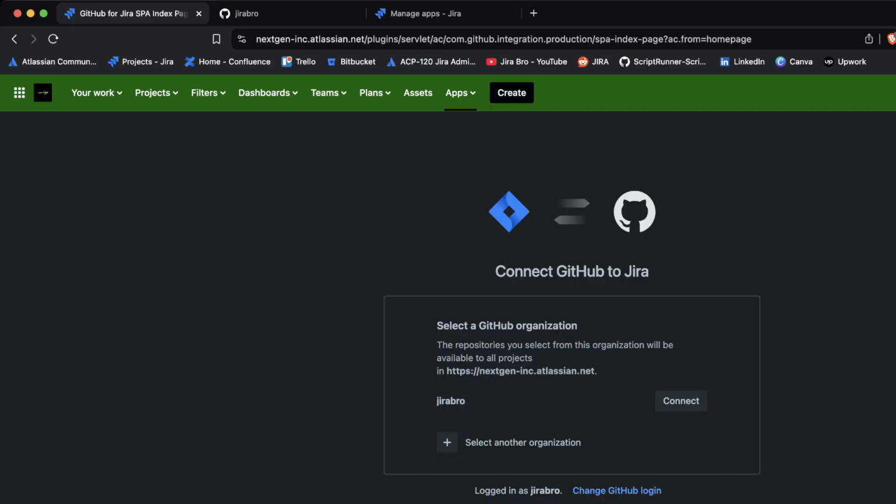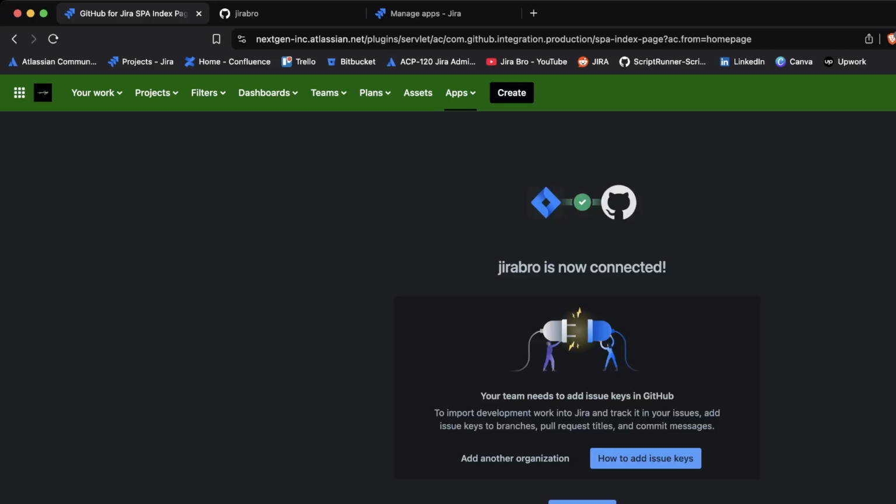If you're not seeing the screen, it's probably going to ask you to log into your GitHub in order to do the connection itself. But I already did that, and in here it's asking me to connect my Jira with GitHub itself. And basically that's it.